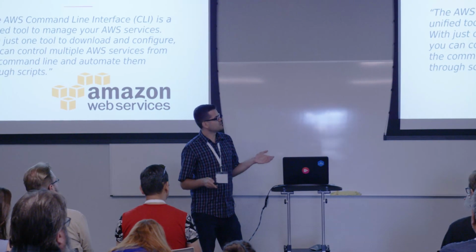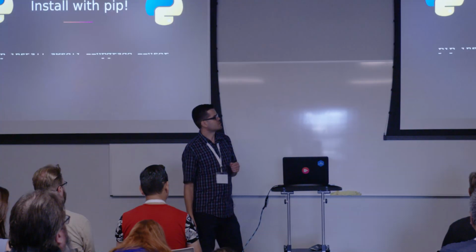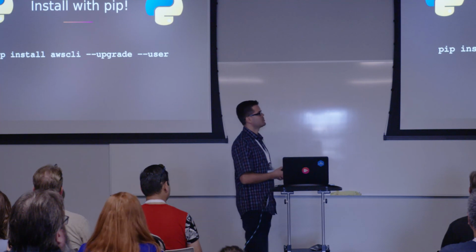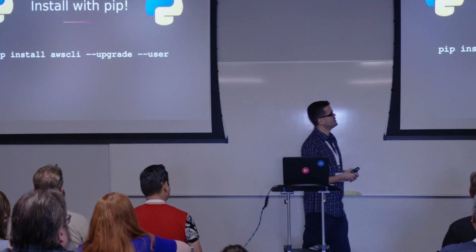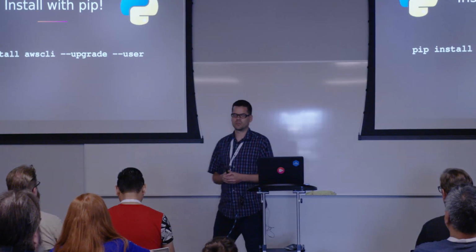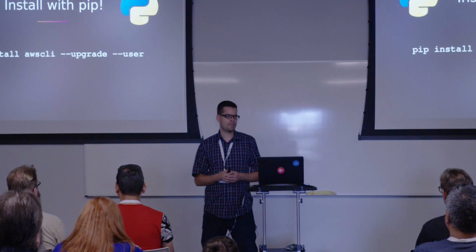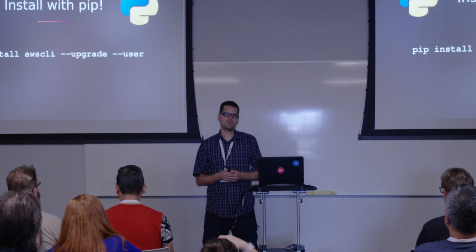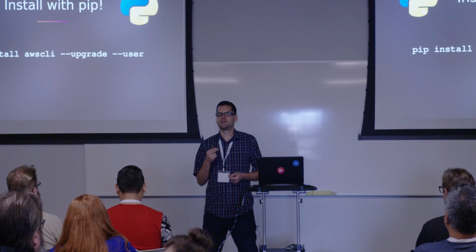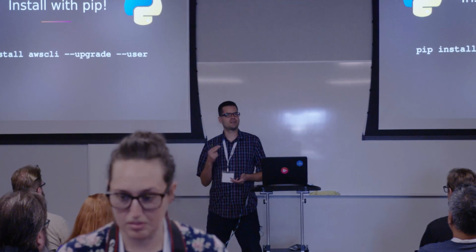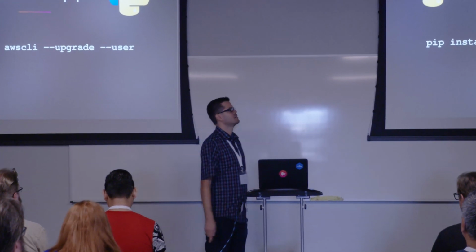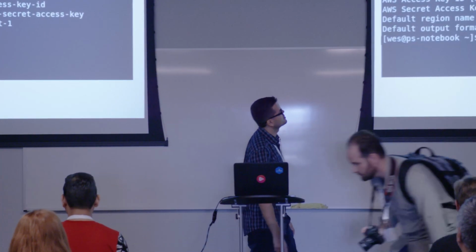So it's the one tool. You can hit all of those Amazon services using it. The easiest way, the recommended way to install is with pip. So you can do pip install awscli --upgrade --user. That will install it just for your user instead of for the entire system. And you can use the AWS CLI on Linux systems, on Mac OS, and on Windows. So the CLI is supported on all major client computing environments.